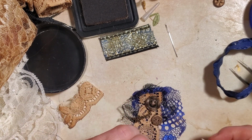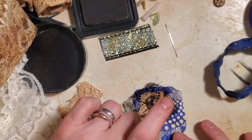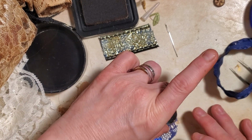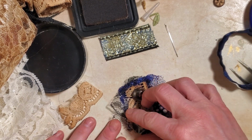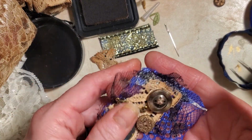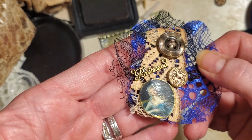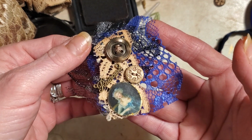Now, I'm going to put her, should I do her like right there? Probably should have figured this out before. I think I'm going to do her over on this side. Wait. No, I think I like her right there. So there's the second one. So I've used a charm, some buttons, the lace, and one of those small pictures embossed with the clear embossing powder. That's cute. Now see, I wasn't liking this, but now I think it looks kind of cute.